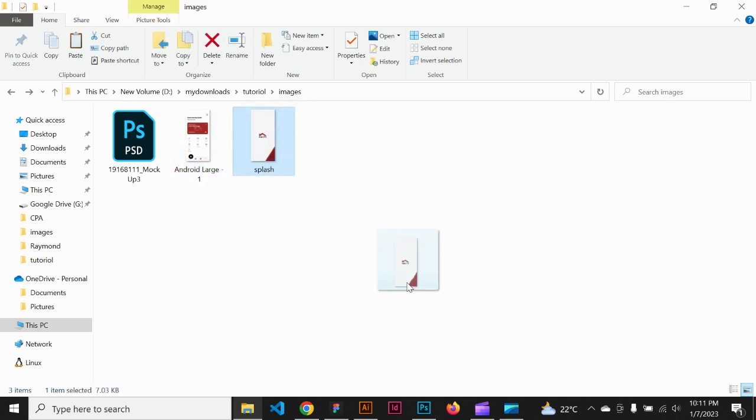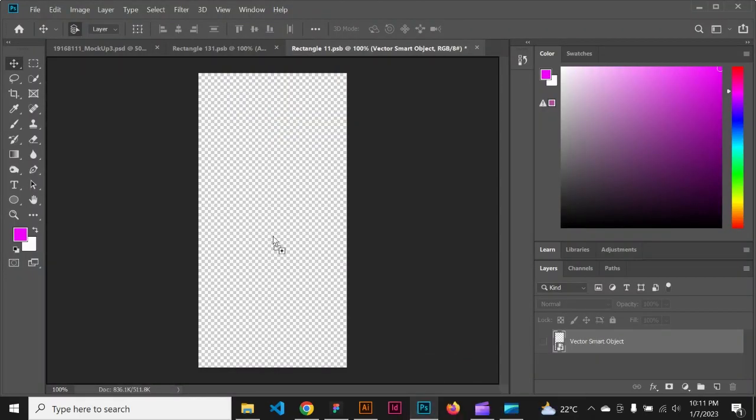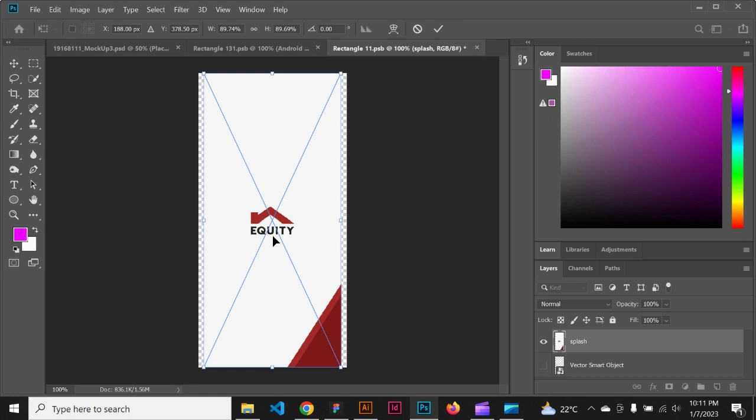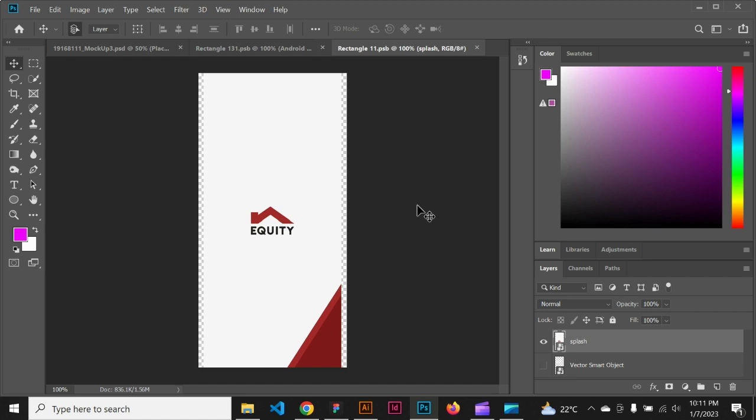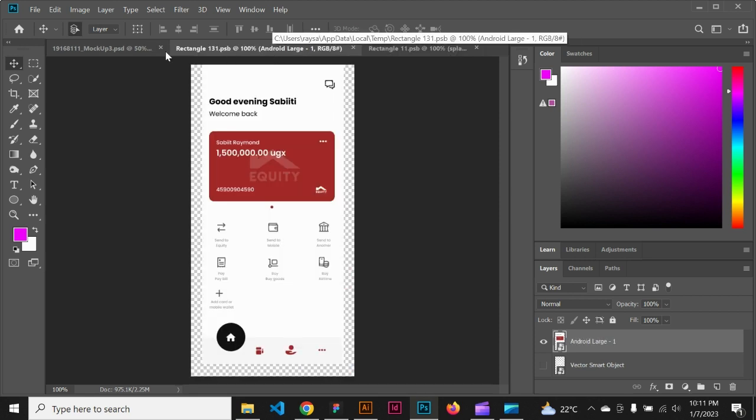So we also drag and drop to Photoshop, just like that. So the same thing, press Ctrl S to save the file and go back. Now you notice that each mockup has its tab where you place the design.